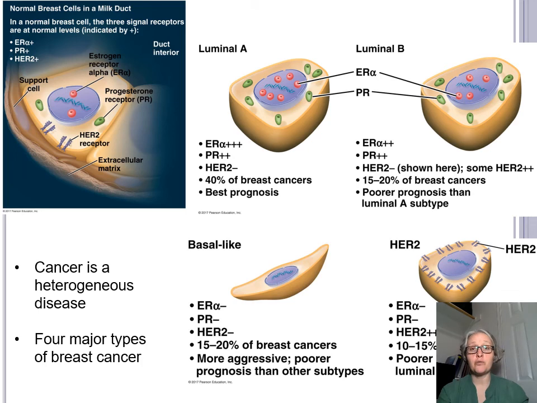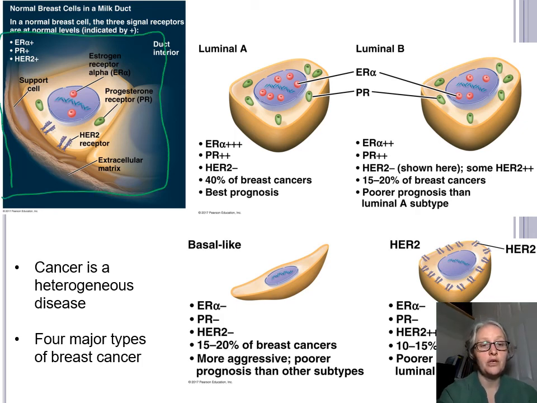It turns out with breast cancer, we call all of these breast cancers, there's actually 4 different types. So let's start with the picture in the upper corner. This is what a normal, healthy breast cell should look like. There are some estrogen receptors, those are the orange pieces or the pink pieces. There are some progesterone receptors, those are the green pieces. And then there's these HER2 receptors, those purple things on the outside. That's what a normal, healthy breast cell is supposed to look like.